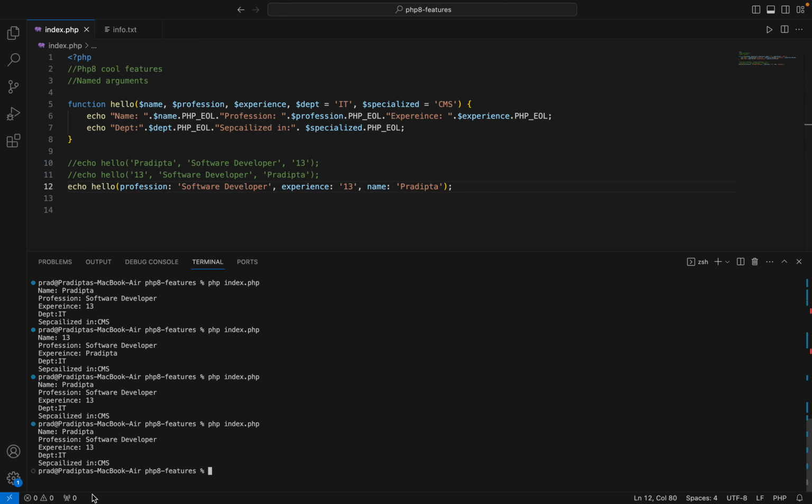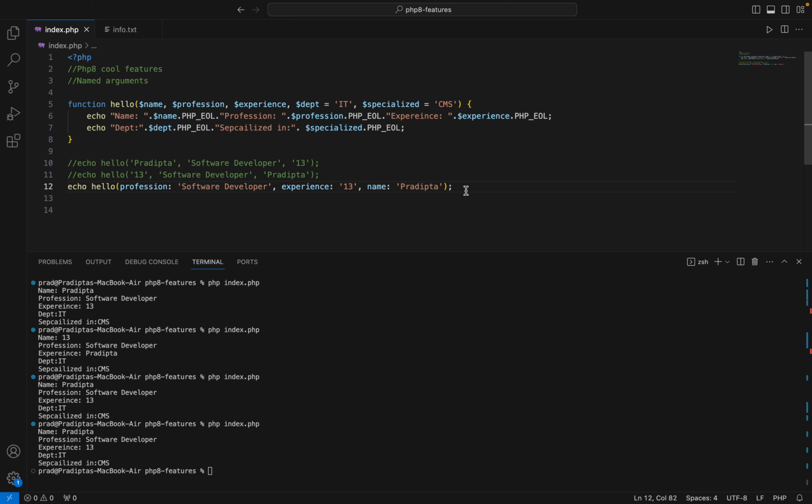When you run this, you see it prints correctly. It detects the name of each argument passed here, and similarly for the experience and the profession as well.